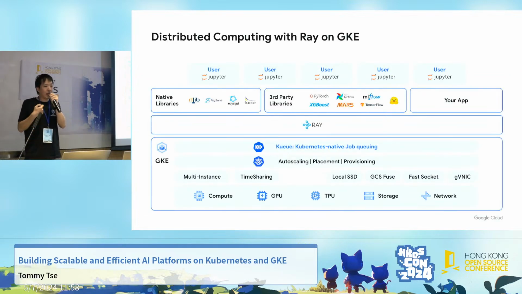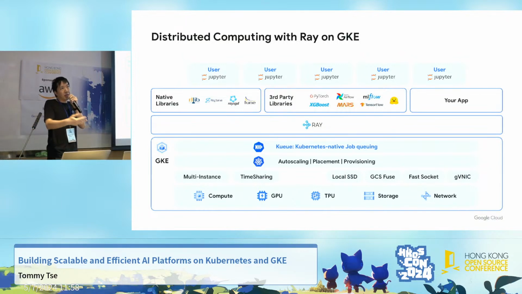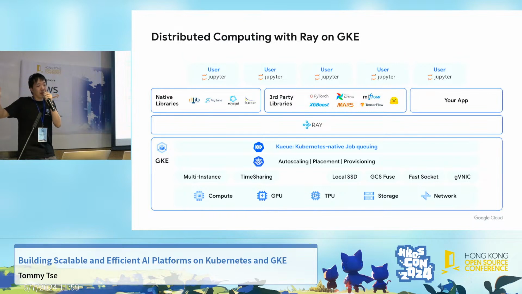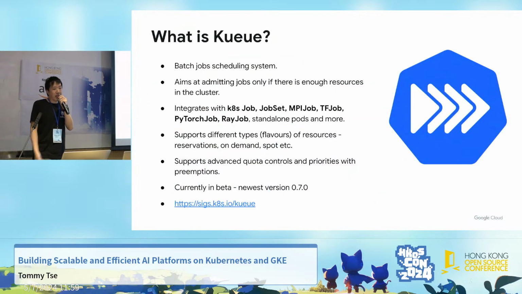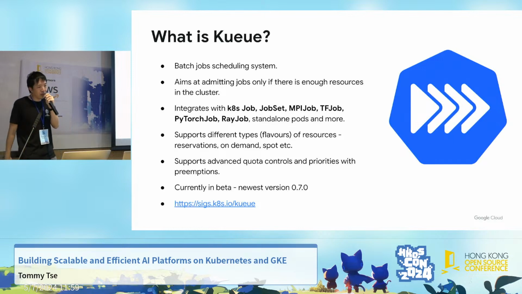So this is a reference architecture of running Ray on GKE. It's a bit similar to the earlier diagram I showed to you. For a unified platform, it's difficult to have multiple users. As I mentioned, data scientists or ML engineers might be working on the same platform. So you can imagine when they all work together, they're always competing for resources on this platform, running many batch jobs or training jobs at the same time. So Kueue is the new set of Kubernetes APIs and controllers that I just mentioned that will help in job scheduling and job management.